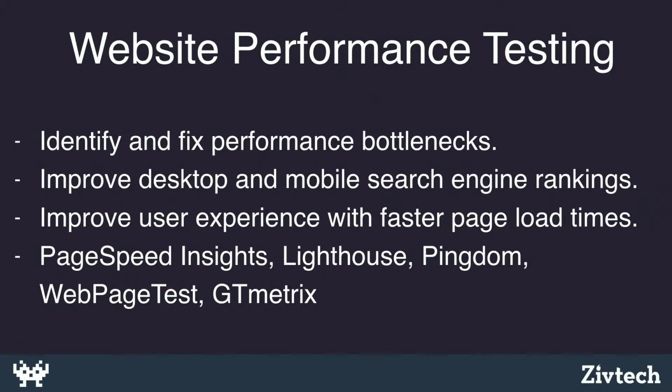Some tools that you can use to do this. There's only a few of these that are open source. A lot of these are web-based tools. The Google PageSpeed Insights is probably the most popular one. We also have Lighthouse, which is a CLI tool that essentially is the back end to the Google PageSpeed Insights that you can run on your own system.